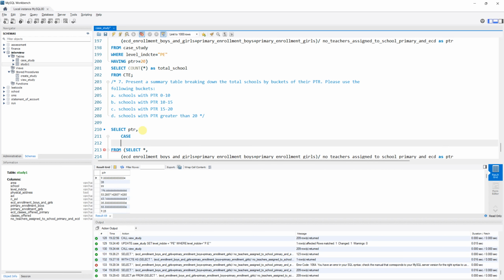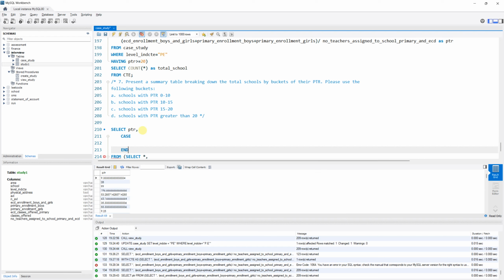It will be case, and I'll name it PTR category, underscore cat.